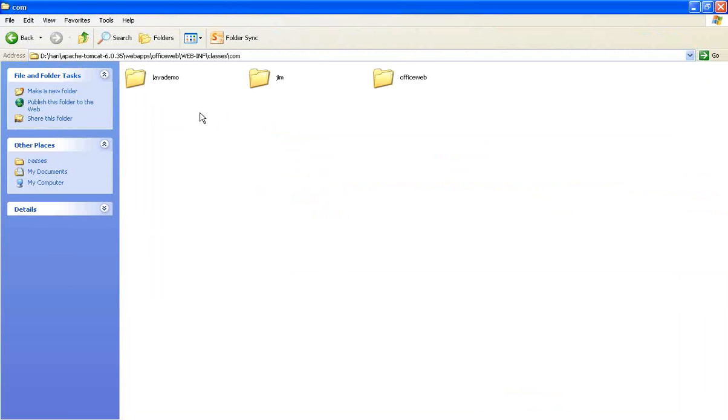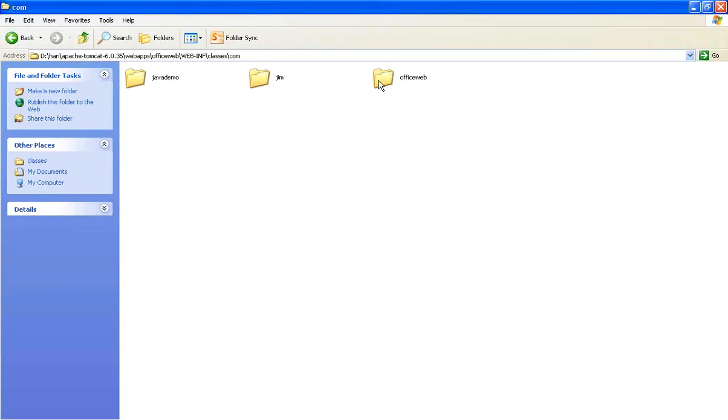See, the structure that Eclipse has is only for the developer, not for the Java standard specification. As per the Java standard, your application code should be going there. Either Java code can go as a jar into the lib folder, if you bundle everything as a Java archive. Otherwise, if you want to put them separately, then they should go into the classes folder.